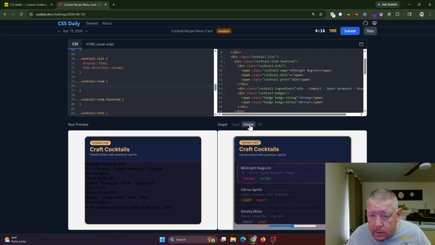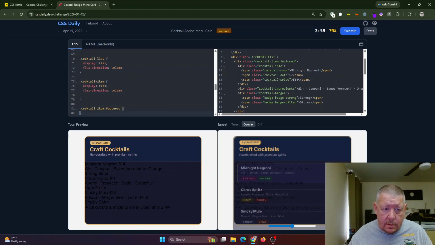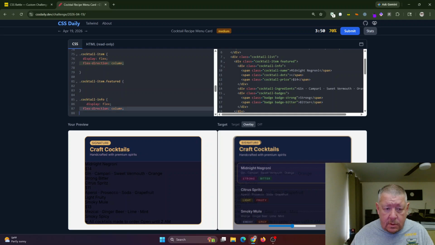So a cocktail item is going to have cocktail info and cocktail ingredients. Okay, so it's also going to be the same as this. And then that's featured. It's going to have a special background color. Info is going to be that as well, but without that.